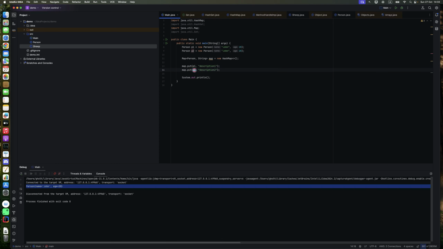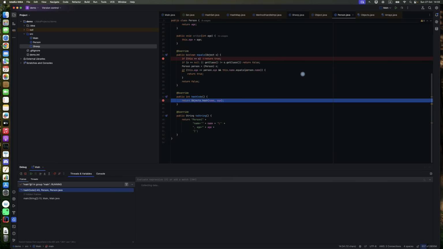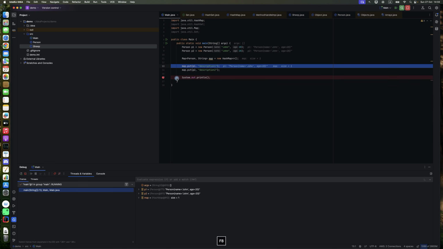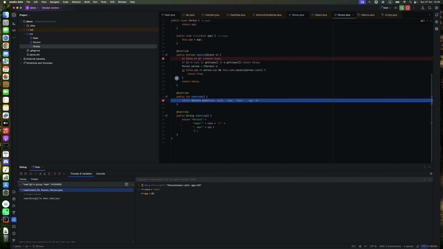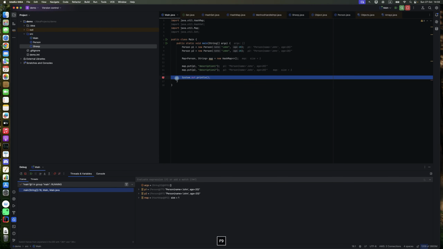We can check this. You can see we add the first entry and the second entry. Again, the hash and the equals method are called this time, and we have one entry in the hash map, the second one, because the value gets overridden since the key is the same.